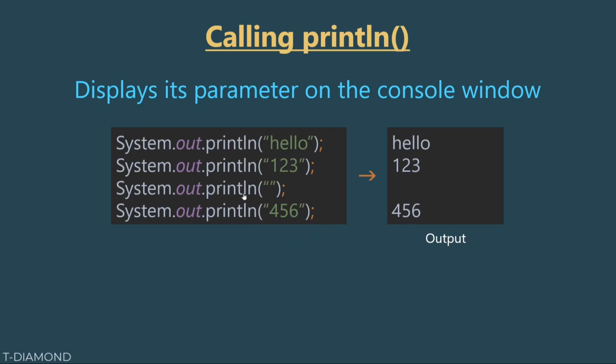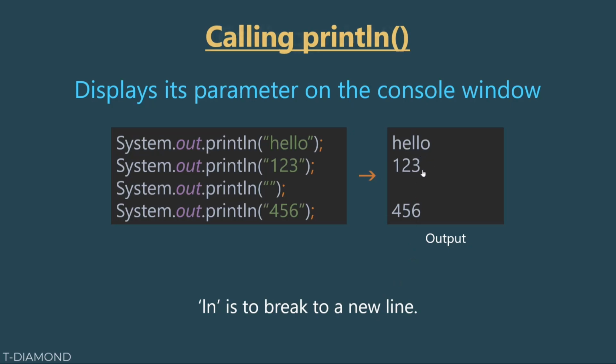So to call the println method, we type its name and we give it the parameter that we want. And up until this point, we are giving it strings. Later on, we will see how we can display numbers in Java. Okay. And remember, ln is to break to a new line. So whenever println is executed, it will print the parameter and break to a new line.